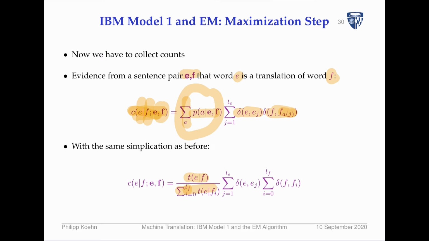The stuff here at the end is awfully complicated, but ultimately what it does is it counts how often E and F are aligned in the sentence pair. Why could that happen more than once? Because maybe the word E occurs multiple times or the word F occurs multiple times. So this is usually one if E and F both occur in the sentence, but if E occurs multiple times or F occurs multiple times, it's basically the product of the number of occurrences of E and F respectively in the sentence.